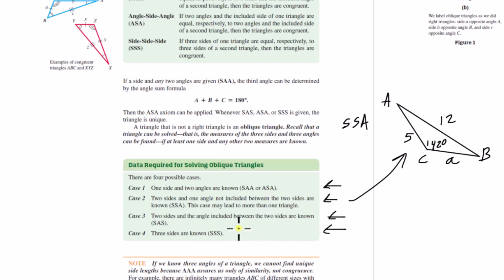And you might say, well, what about an ambiguous case for the law of cosines? That doesn't come up with the law of cosines. It's just this one scenario, side-side-angle. You have two side lengths and an angle not included between the two sides. In that situation, we use the law of sines and then consider the potential ambiguities.